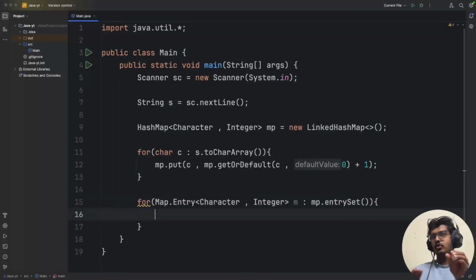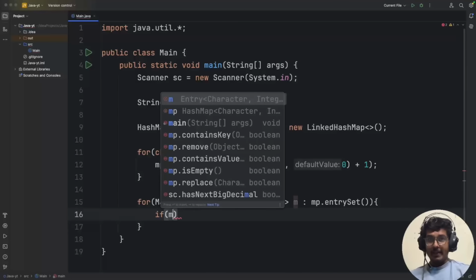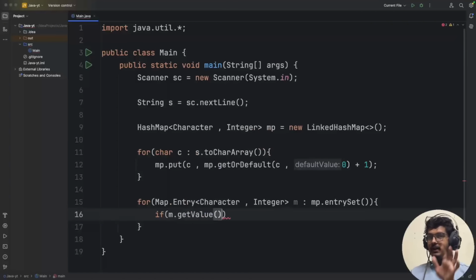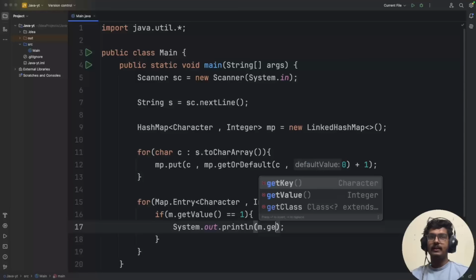This is the syntax for how we iterate. If my m.getValue, which is the frequency, is 1, then I will print its corresponding key. Then I will just write m.getKey.